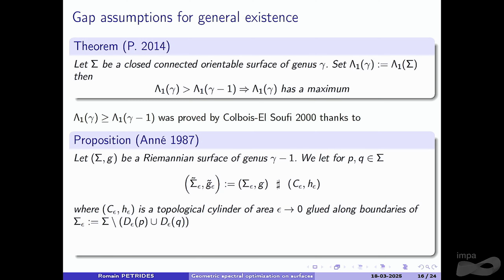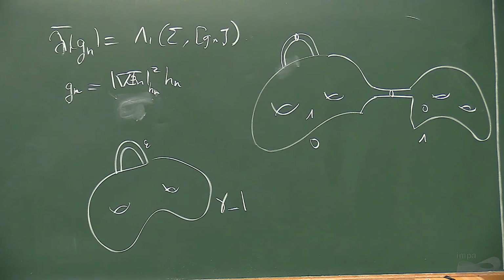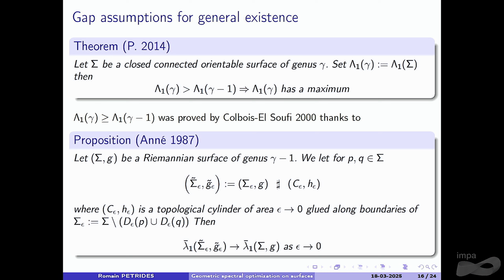As soon as you have a theorem of convergence by topological perturbation of your surface, so it's a way to write just my drawing. You have a surface, you glue a cylinder, and you have that lambda 1 of your perturbed surface converges to lambda 1 of the surface. And what was difficult in this problem, so now I have to finish, so I will not go until the end, but it's okay, is to prove this strict inequality.